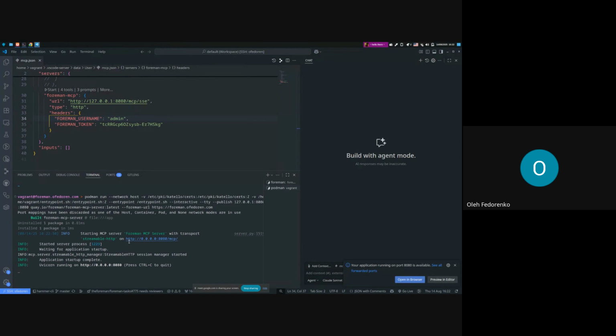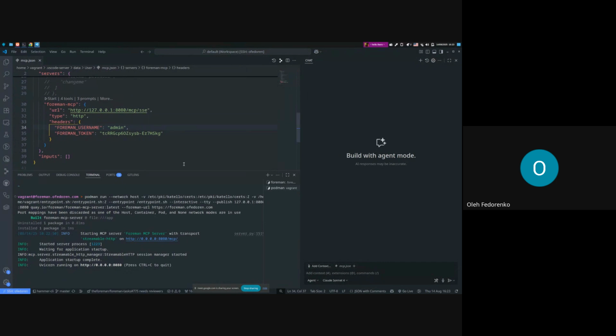So in any case, as soon as you start our container, or the container with the image, and do all the workarounds, it starts and is ready to serve the MCP client. How to connect it to the server? Well, surely you know that every client has its own JSON file with configuration. So there is one way to configure your client, in this case, Visual Code. You need to just provide the URL where the server listens.